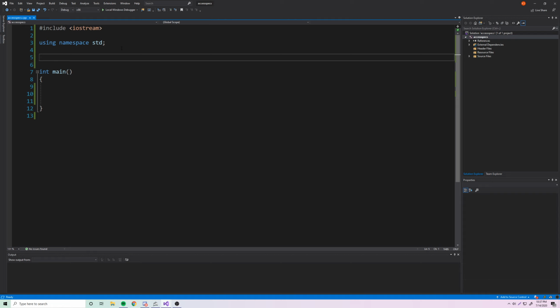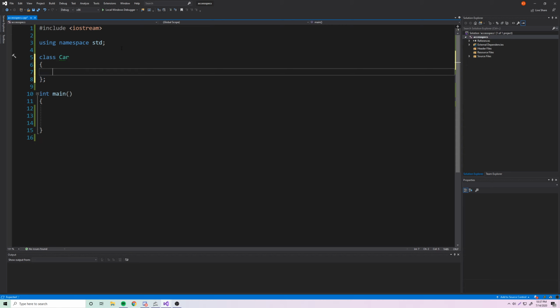What we need to do first is make a class for us to work with here. And I think we're just going to stick with the car example. So we're going to do class car. And a car, let's think about what a car is made of. We're going to make this public just to start with, like I told you from last episode. Just take my word on that.